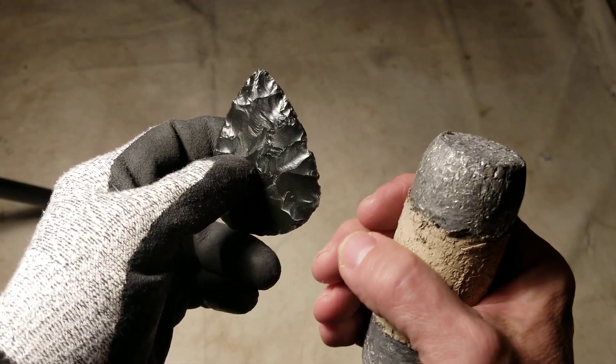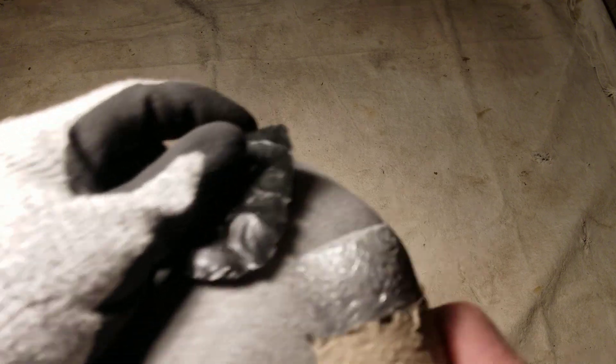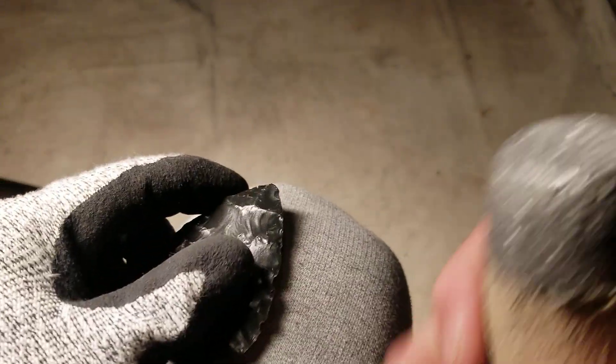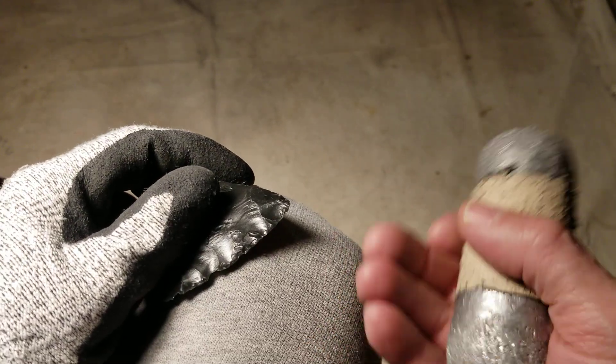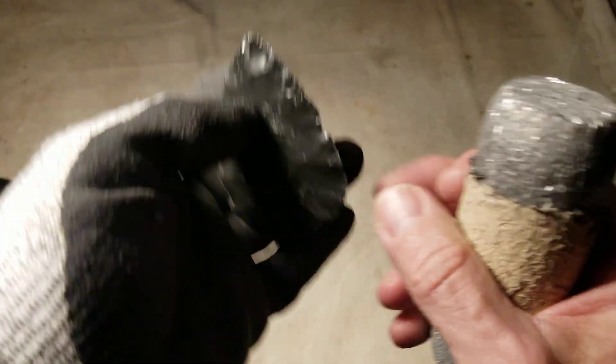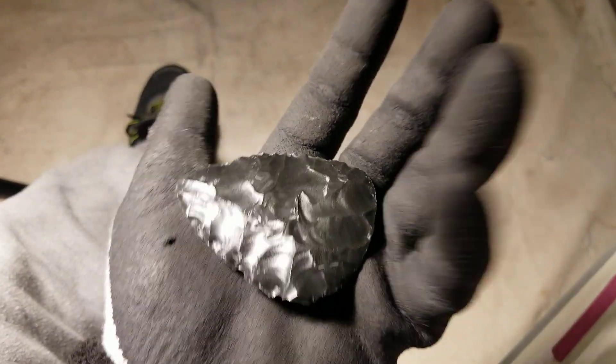Just pecking at the edges with a bopper is part of its tradition on how to use the tool - that's what I recommend getting rid of. But you don't have to, that's just my recommendation. It's something I stopped doing a while ago. Anyway, I'm going to finish this out because it's not finished - it's just a biface.